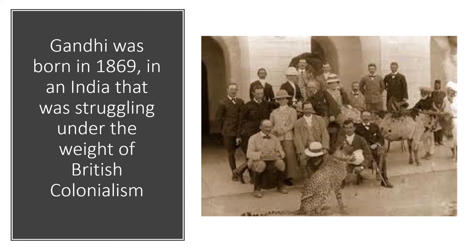So Gandhi was born in 1869 in an India that was very definitely struggling under the weight of British colonialism. India had a kind of nascent domestic cotton manufacturing system before the British arrived. And that was pretty much destroyed by the British, who wanted to turn India into a supplier of raw materials, which would be sent to serve British industry, where they would be worked up in Britain. So it de-industrialized India, ending its tradition of domestic production, and definitely brought it to a very low level in terms of the world economy at this time in the 19th century.